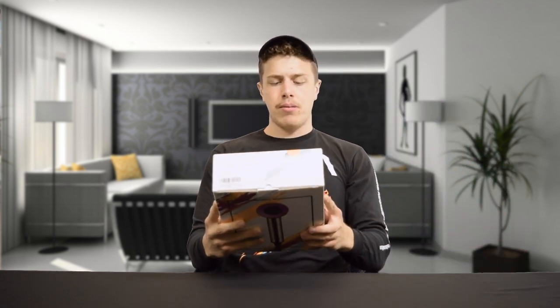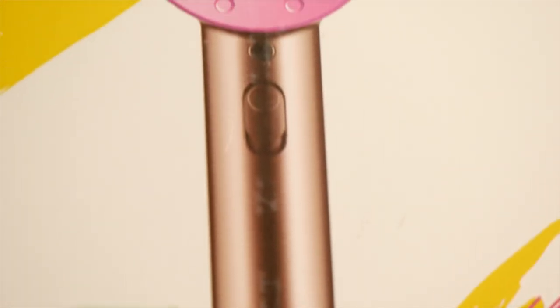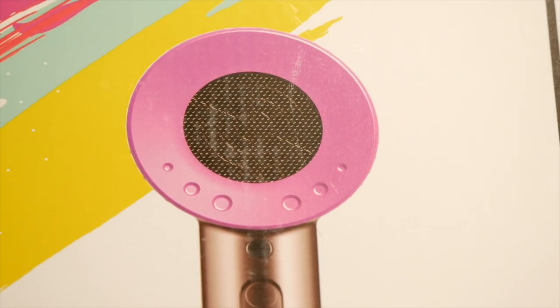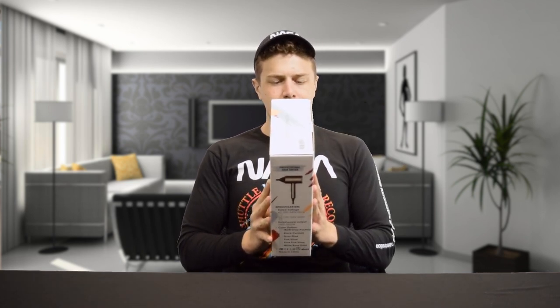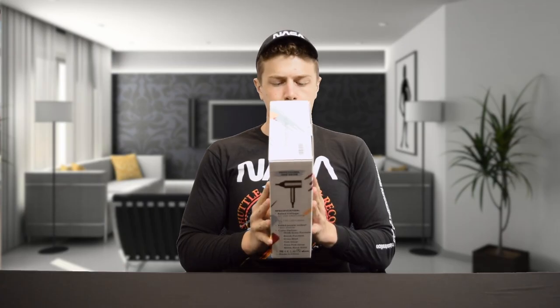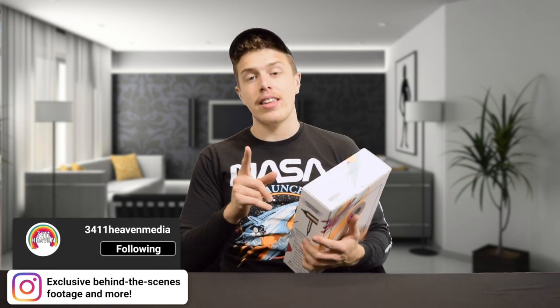What exactly is this product capable of? Well, we'll find out. Its color option is iron gray and fuchsia. I think that's purple. Anyways, it is a professional hair dryer. Not sure how it got that qualification, has advanced technological design. Ooh. And a powerful hair dryer with AC motor, 1800 to 2000 watts. And they did say on the ad that this is an upgraded motor that is much quieter than a normal hair dryer motor.